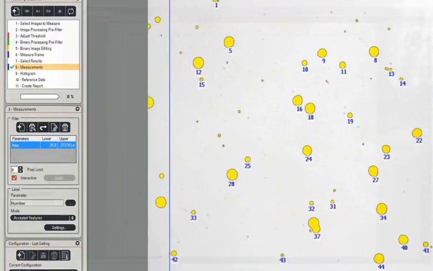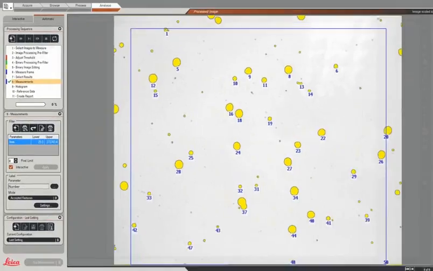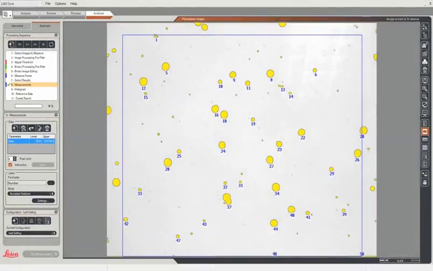In addition to counting all these objects, you can see that I have ignored the ones that are very small. I decided that these are below a certain size limit. I also ignored the ones that are touching the edge of the field because these are not correct to count, as they are half in or half out of the field.